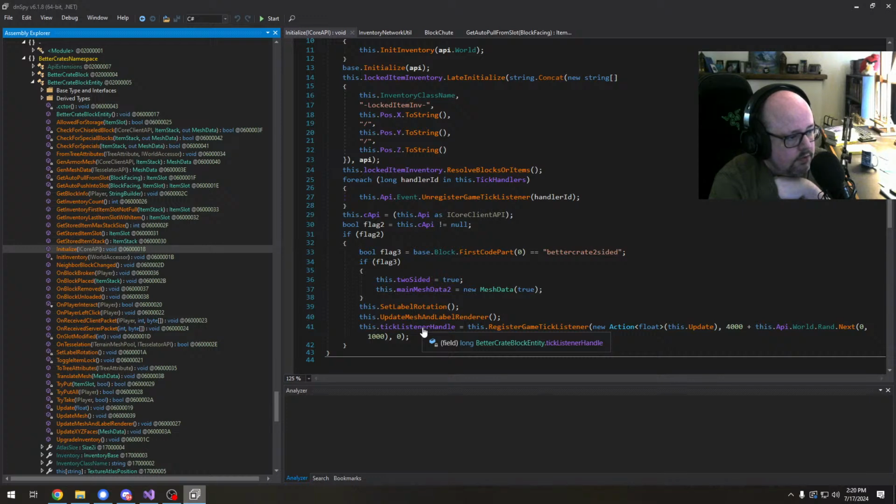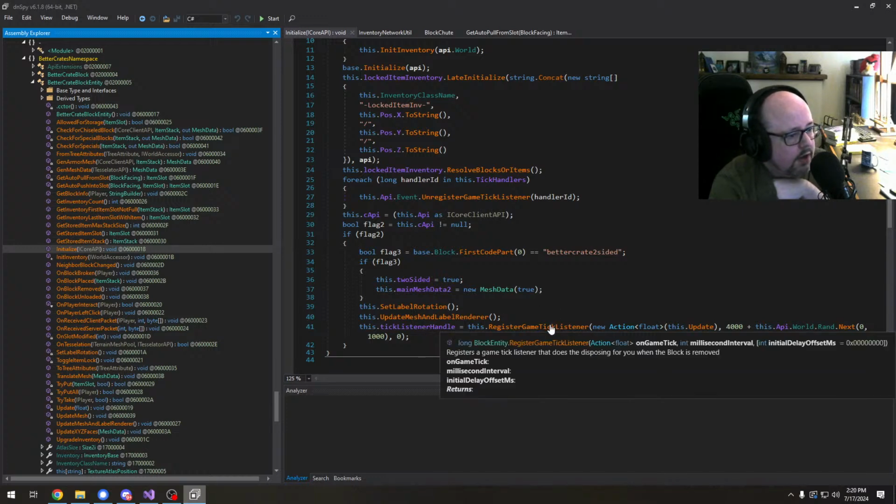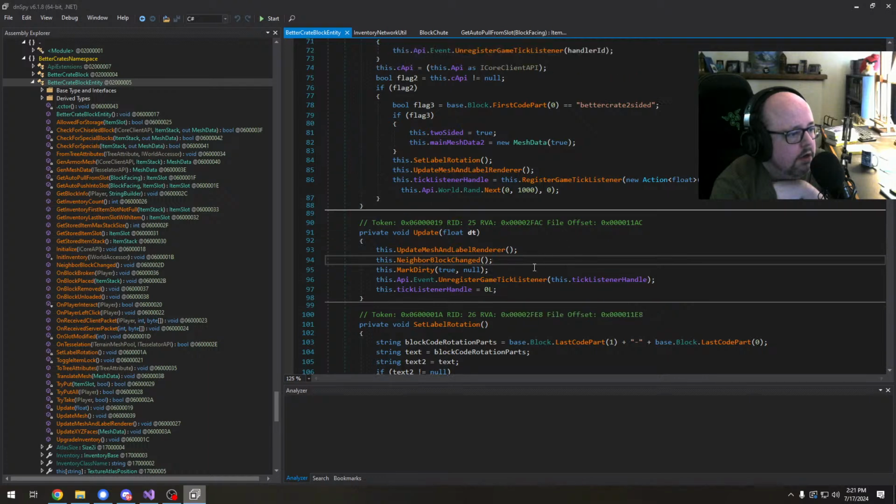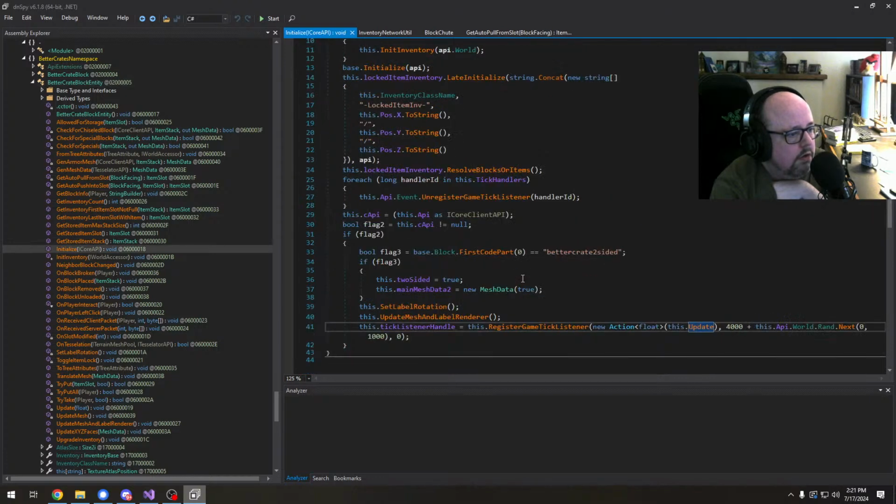Why is this? What possible reason do you have of registering a tick listener on this? Mesh and label renderer. Neighbor block changed. Mark dirty. Weird.